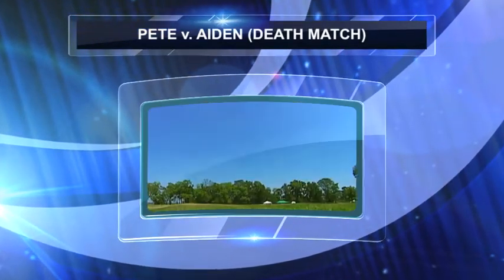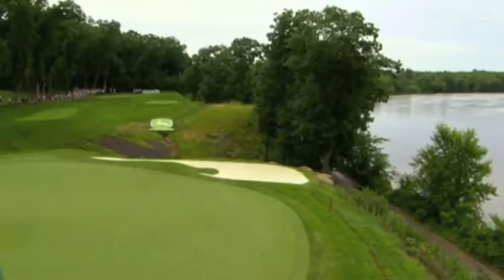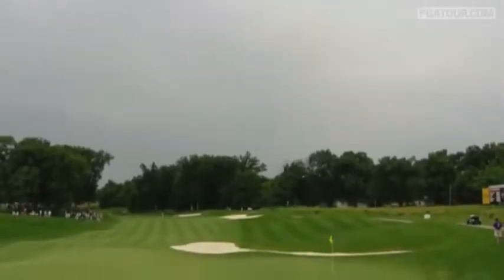We wanted to have that traditional feeling that the player made the decisions, that you had to play position golf. Certain places you could bounce it in, you had to cut it, you had to hook it. It's the weather conditions that will dictate the score being low or high.